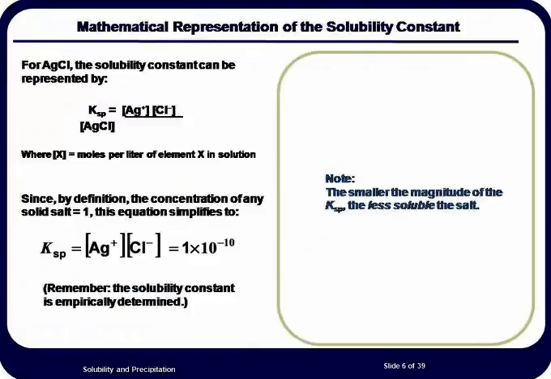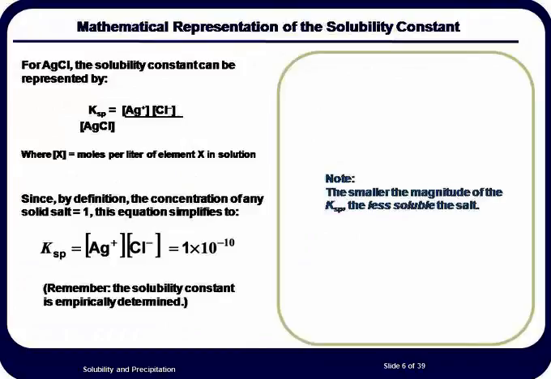The balanced chemical equation that describes solubility of materials was shown on slide 4. The solid, insoluble salt is written on the left-hand side of the equation with a subscript of S, indicating that it is an undissolved solid. On the right-hand side of the equation are the individual salt ions with the subscript AQ, indicating that they are solvated, that is, dissolved. This is the solubility product chemical equation for silver chloride.